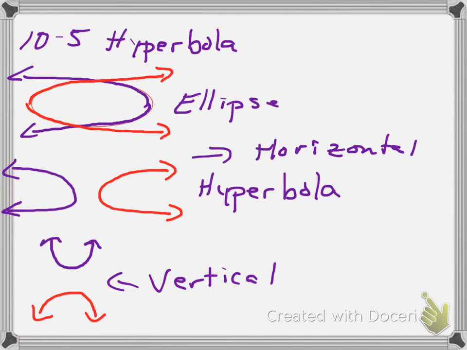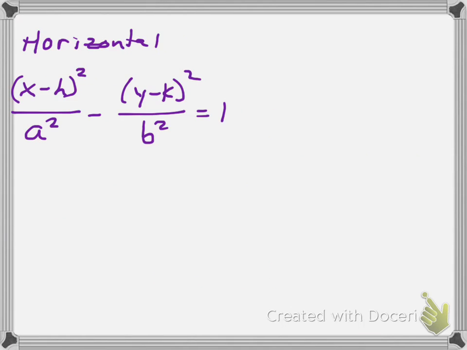On your Cat for to Make a Pair of Kitten Britches, you will see two sets of formulas for horizontal hyperbolas and vertical. Okay? And the first thing we're going to do is learn how to graph those. Finding the pieces is really the same as everything else. Once you find H, K, A, B, C, you're just plugging into the formulas, which you see there on your formula sheet. So you really don't have to learn how to do that. You just need to learn what the pieces are.